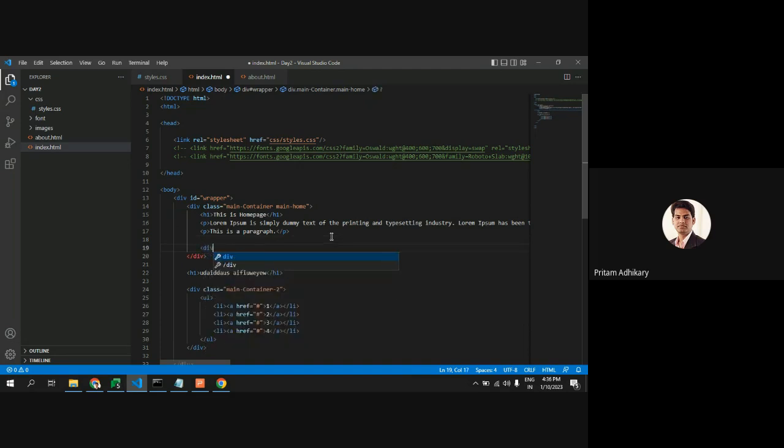Here is a div which has a different style. The same div inside the About Us page has a different style. So how can we apply that particular thing on that div? That's why I added the main home class, specific for this page, and applied those changes on this div, which is not available on this page.